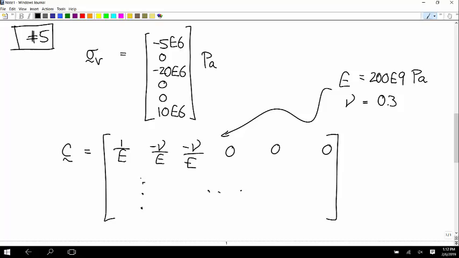Anybody having trouble getting their calculator to do this? It might be a good idea to talk to me before Friday, because you'll have to do this on Friday and it'll save you some time if you get it figured out by then. If either of you guys are available for office hours right after this, just come to the tutoring center and I can straighten it out for you. Okay? Any other homework questions?